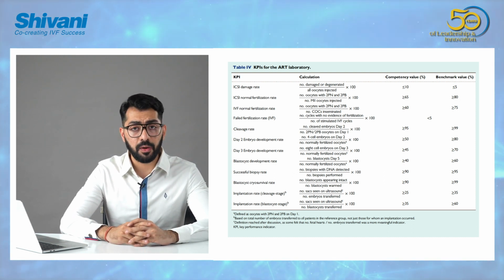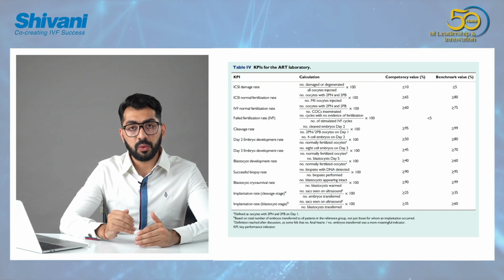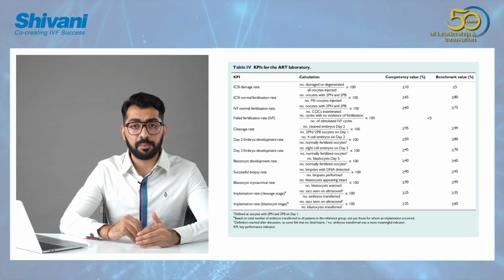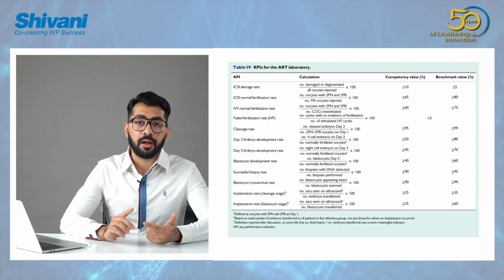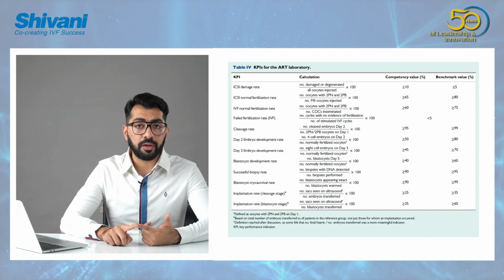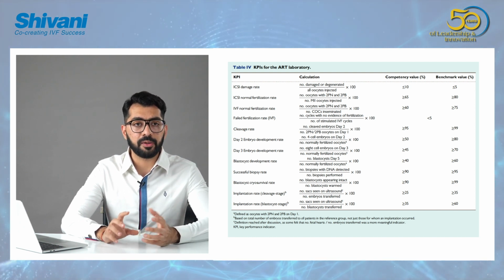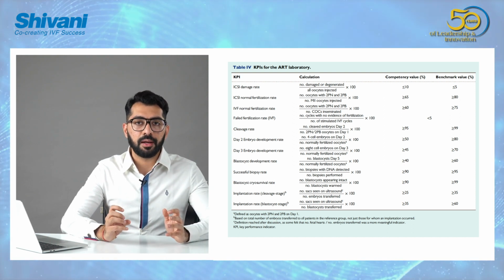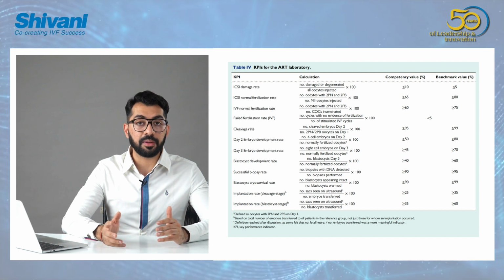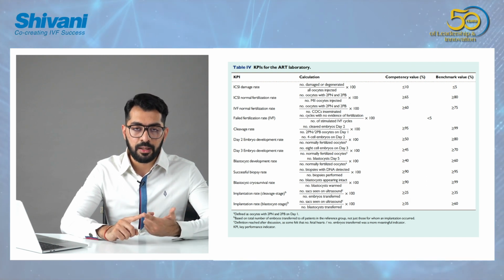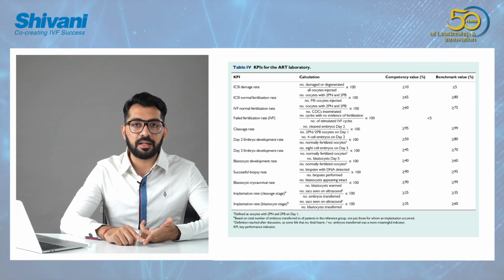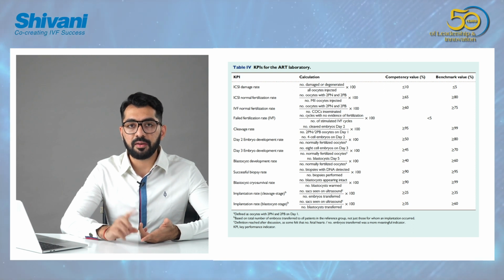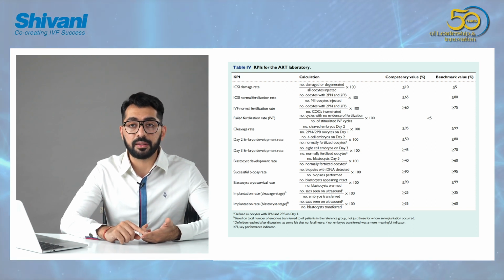For blastocysts, it's even more important. When we get a low implantation rate with blastocysts, we are generally worried about the quality of the air within the laboratory, because you now have a blastocyst, it's at the right stage of development, it is ready for implantation, but even if it's not implanting, then maybe there are certain hidden factors that are affecting the implantation, and VOCs are one important factor to consider.